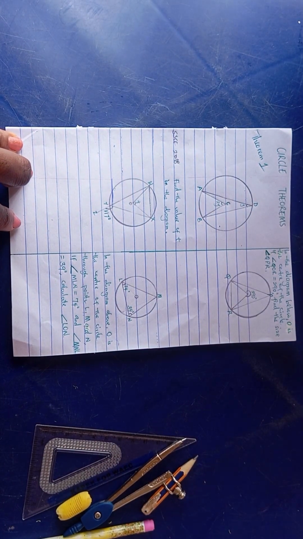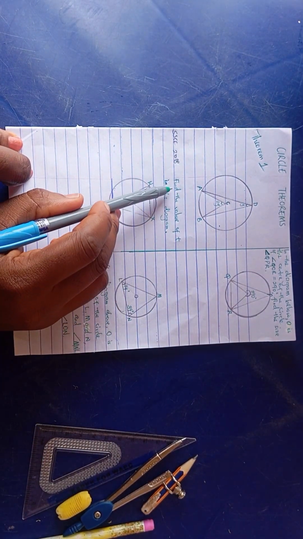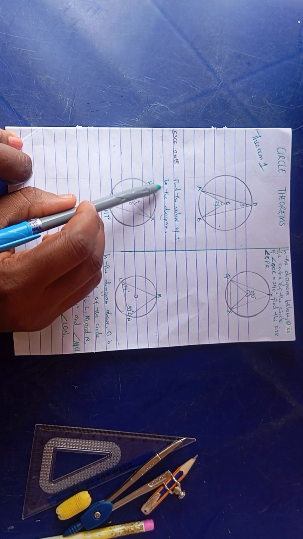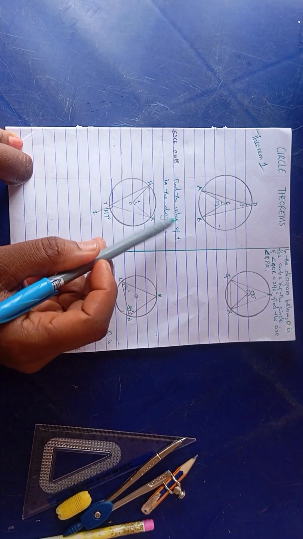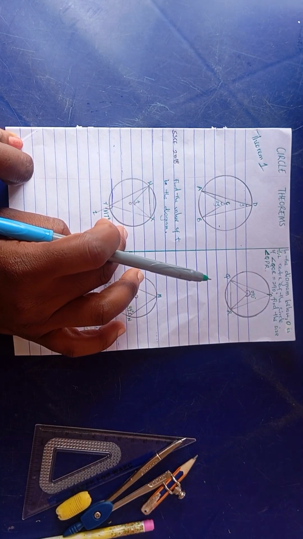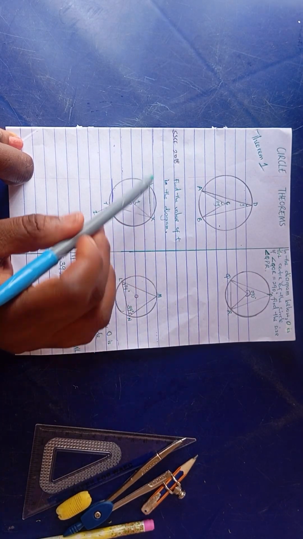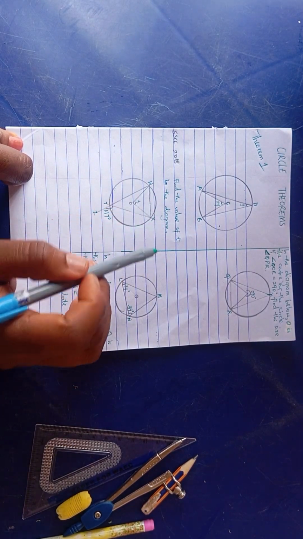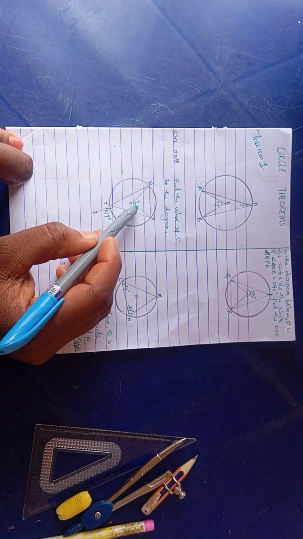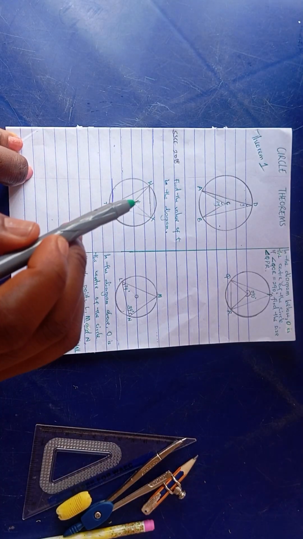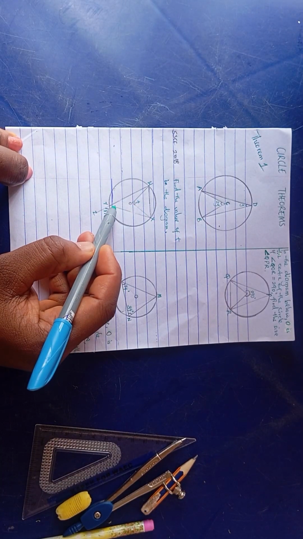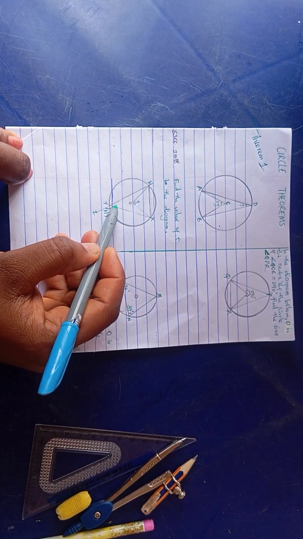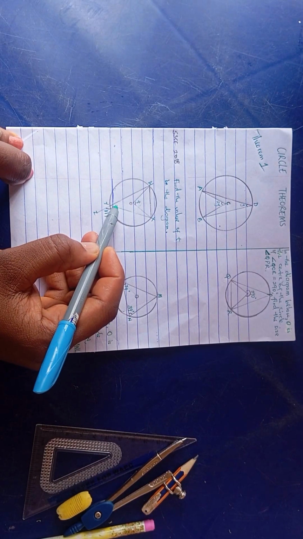Okay, let's move down to solving questions. This one says, find the value of t in the diagram. This is actually one of the questions in SSCE 2018. Find the value of t in the diagram, and this is t. T is in the middle. So what that means is that the angle you have here multiplied by 2 will give you t, but there is no angle here. We need to find the angle that should be here.